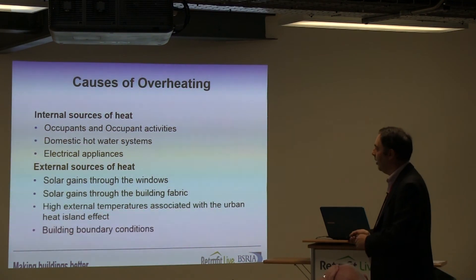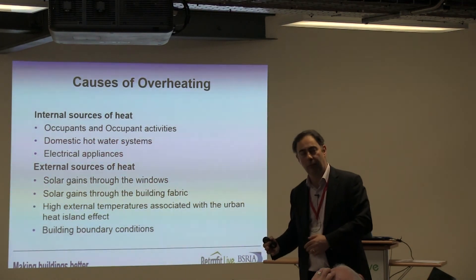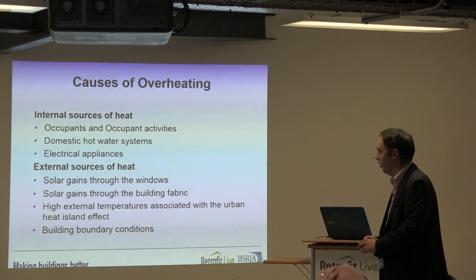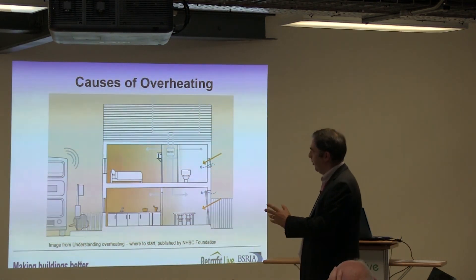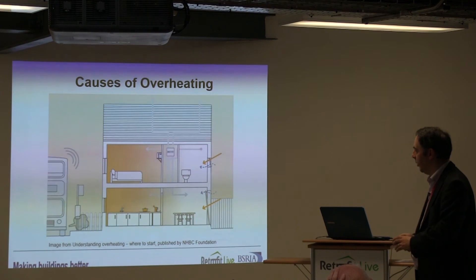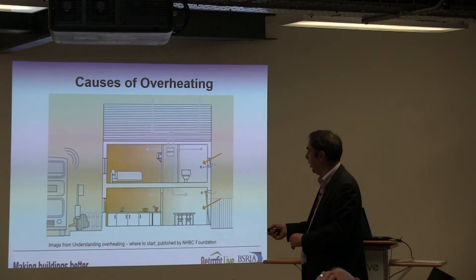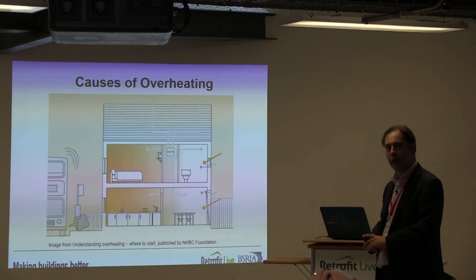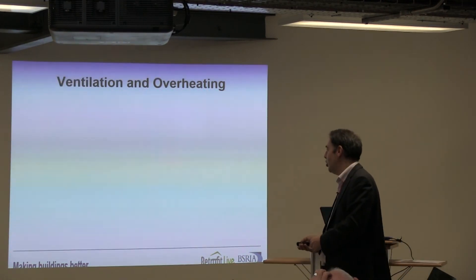What I call building boundary conditions: if you've had the sun beating on a wall for a long period during the day, that wall then re-radiates heat back out at night. If the supply air to your MVHR system is sitting right alongside that nice hot wall, is it surprising that you're dragging hot air into the building? Within the NHBC guidance they produce a useful image about these effects — solar gains, the MVHR system as the default position people go to, but also noise sources which stop people opening windows, and security concerns.